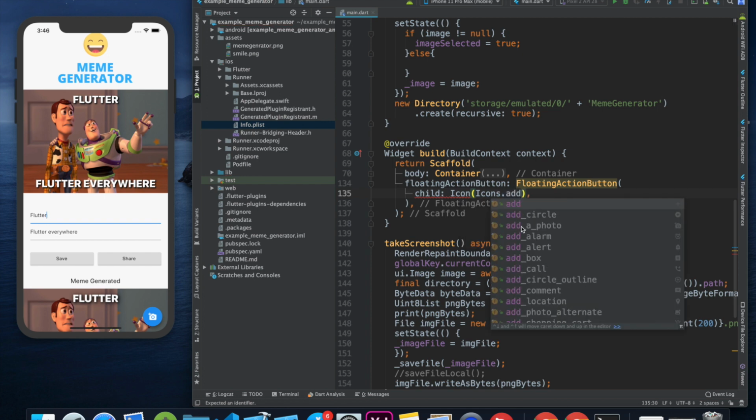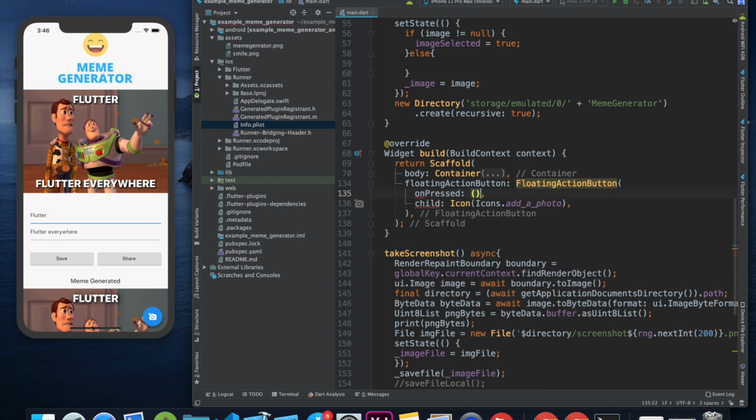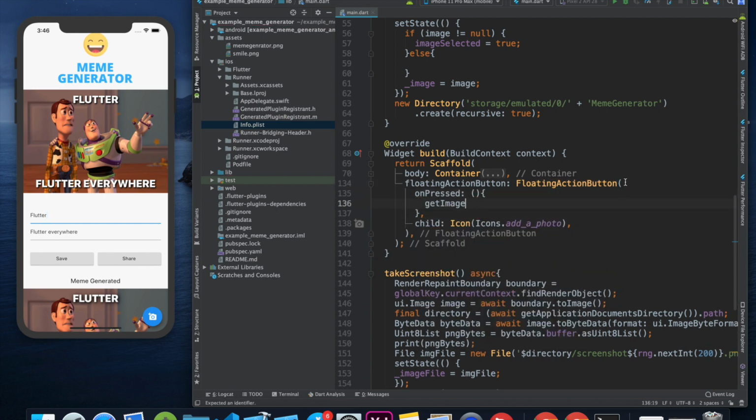Yeah, add a photo. Then we will use the onPressed functionality. onTap is for gesture detectors and stuff. We will call the function getImage, so it will get the image and set it over here.